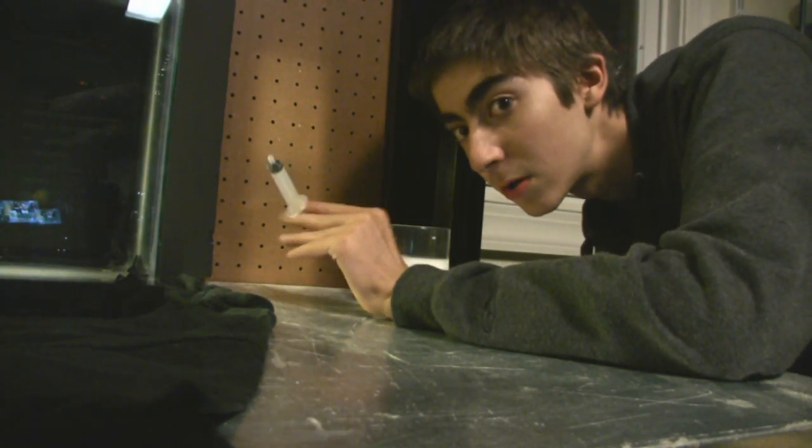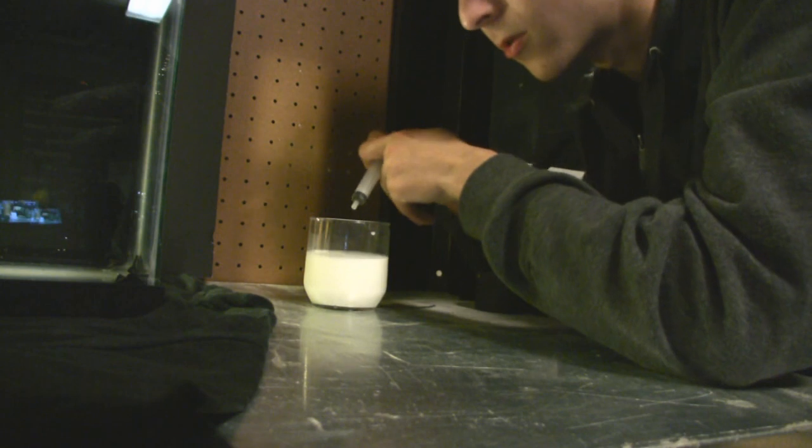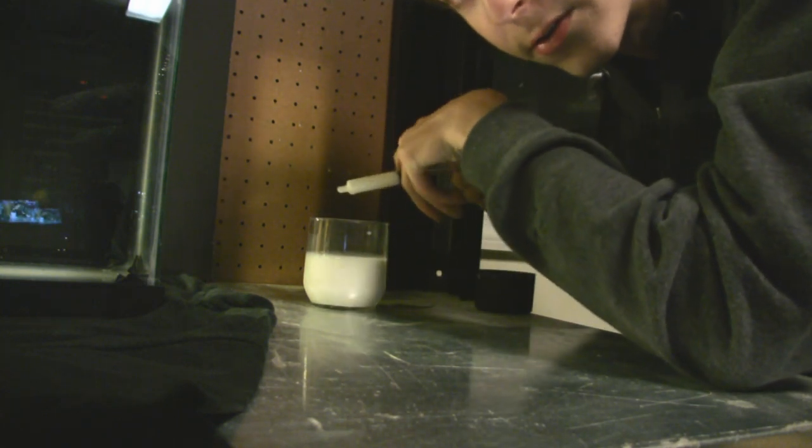Next step is milk and your syringe. Just take your milk — it's fairly straightforward. Put the milk in the syringe. I'm leaving this a bit zoomed out so you can see what I'm doing, but you should be zoomed in a little bit. Milk is white, background is black — they contrast against each other. This is what makes it really easy to key out in your editing program. It works really well, even with a program that's not very good at chroma keying, just because they're exact opposite colors.